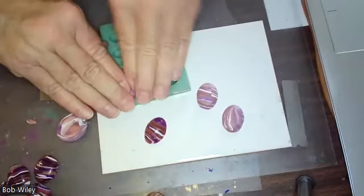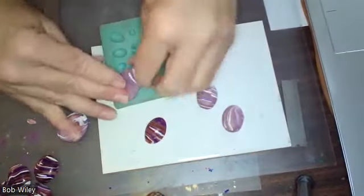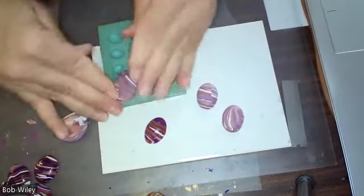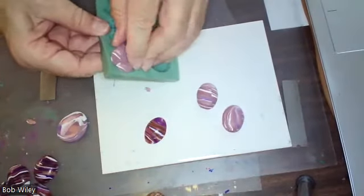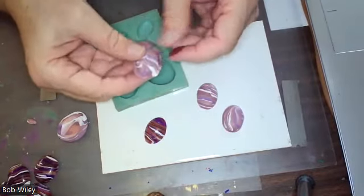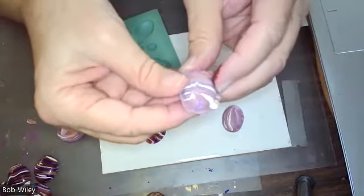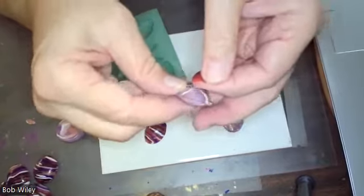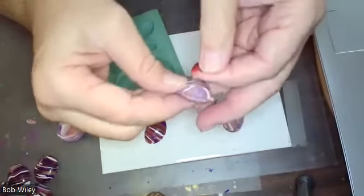This one has got a crack in it to begin with, so I'm going to have to be very, very careful. I'm really going to push it in firmly and squeeze the clay down and press it in. And again, if I'm careful taking them out, and I can, I've got it. Okay, I've got a crack right here. It probably doesn't show up on the camera, but as I look at it, I've got a crack right there in my agate. I can use my fingernail to seal it, fix that problem.